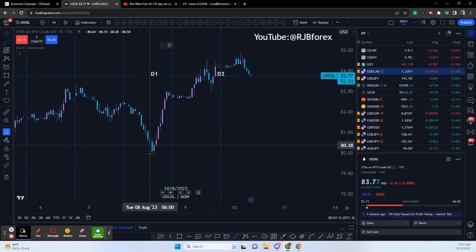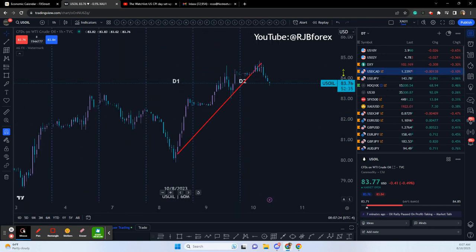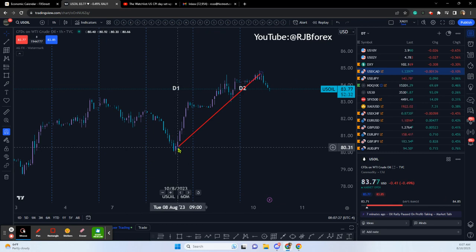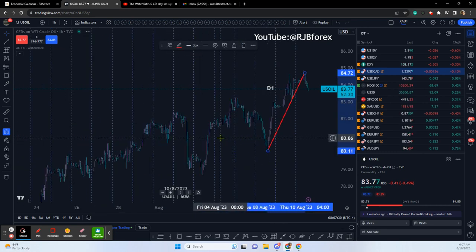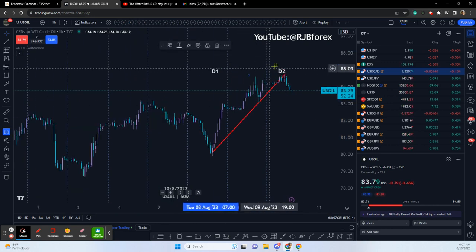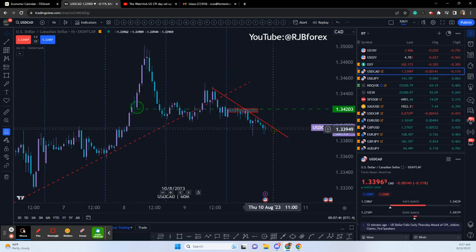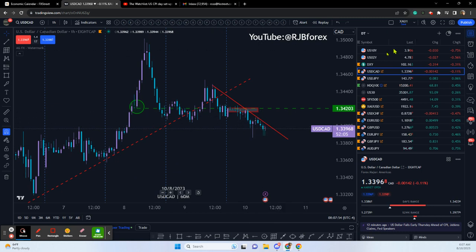So dollar CAD has got too many conflicting messages across the spectrum of the market. Obviously, it trades correlated to the price of oil. So we really need oil to continue, but it's very high up. Day 3, I believe it is on the day count, which call it long squeeze. So if that's going to squeeze lower, then that is not going to help dollar CAD bears in their quest for a short squeeze. So just keep that in mind.